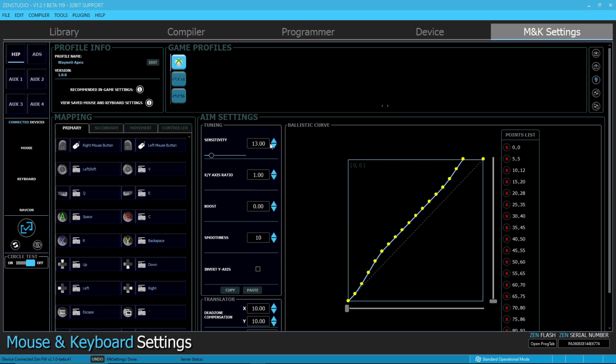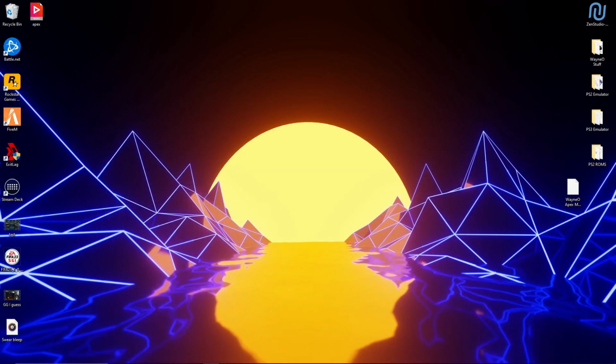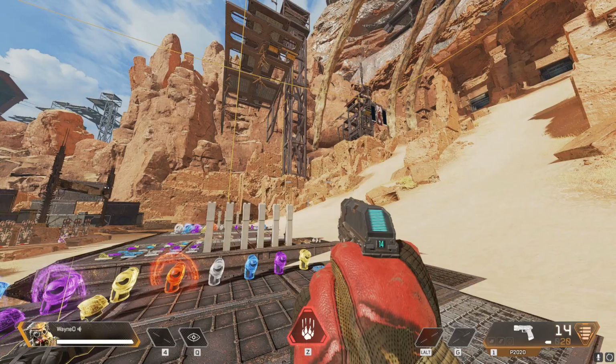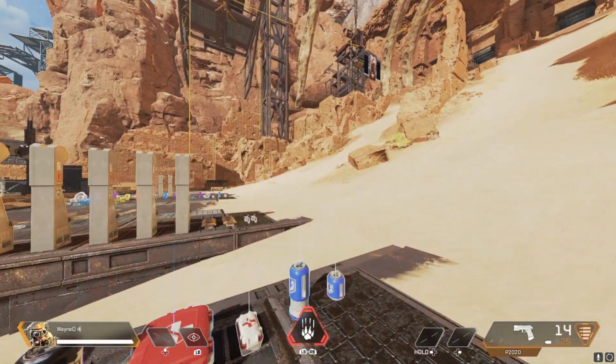Make sure that's saved. I'll put everything back, so that's just the way I like it, okay? And then you simply go back to the game and see how it feels from there. So let me switch this back. You switch back over to controller. You can see down the bottom there, it's all keyboard at the moment, but right, back to controller.